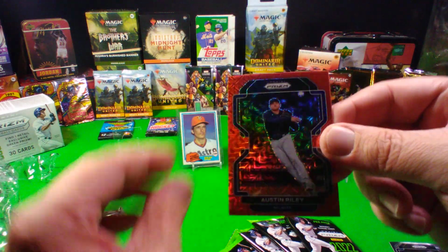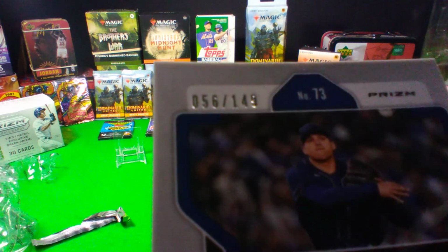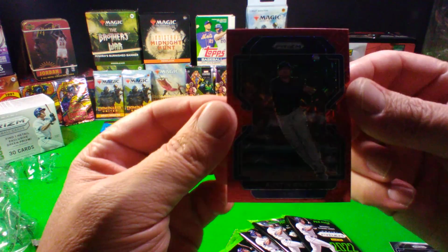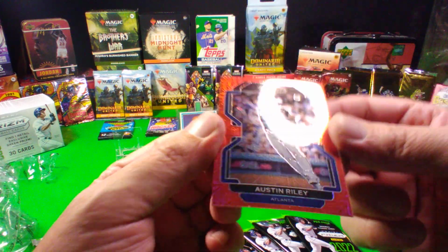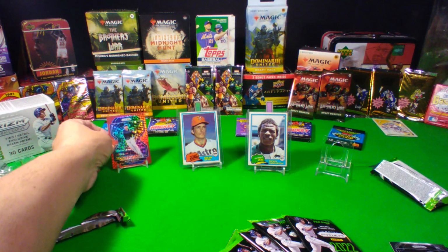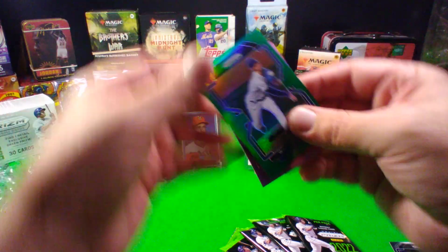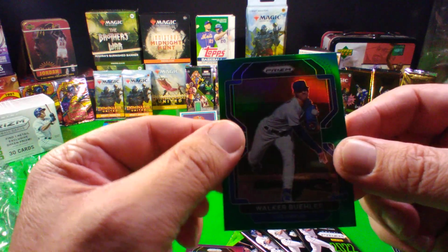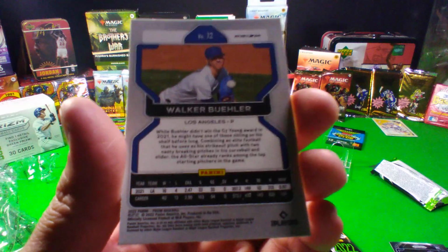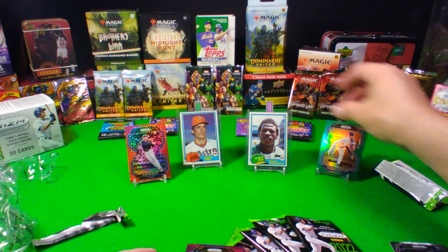Very special prizm. And it's numbered. Look at that. We pulled that together. You see what happens when you help me pull the special cards? Two-pack Jimmy can pull the card. Look at that. That's a beautiful card. Oh my goodness. What else do we get? Another beautiful one. That's a green one. Is that a prizm? That is a prizm. He's not numbered, but that's a beautiful card too.